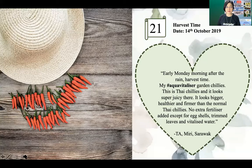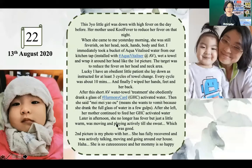Right. We talk about Aqua Vitalizer for plants. Now let's talk about this little girl, this angel.